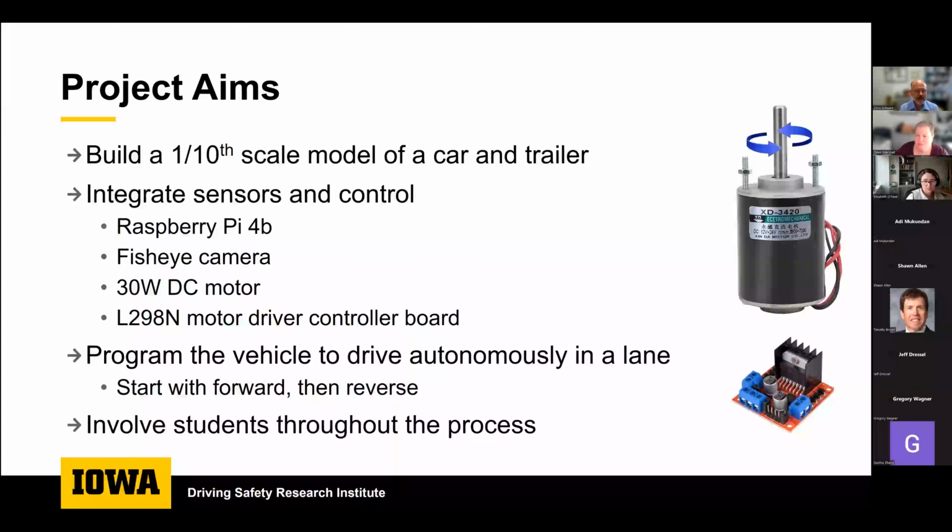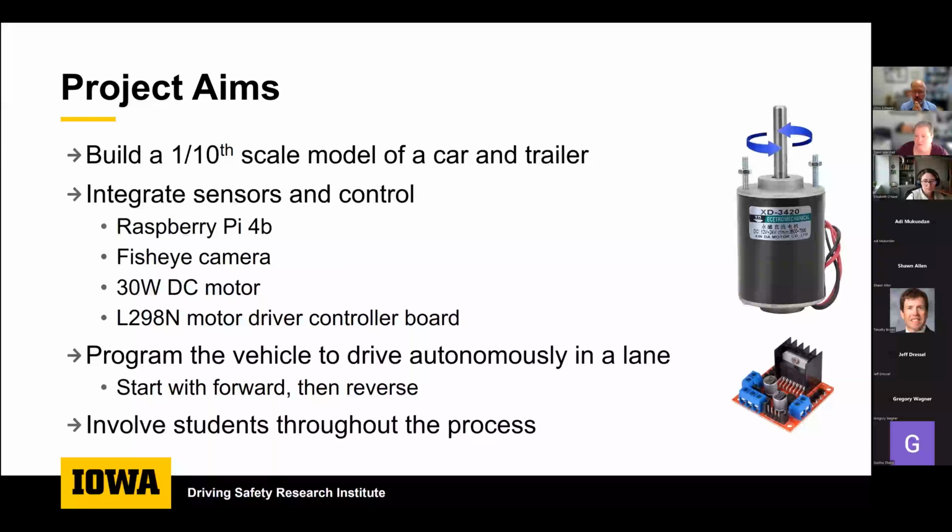So the goals of the project were to develop a 1/10 scale model of a car and a trailer, and then integrate sensors and controllers onto it. The main brains of it was a Raspberry Pi. The sensor is a fisheye camera, so everything was camera-based.